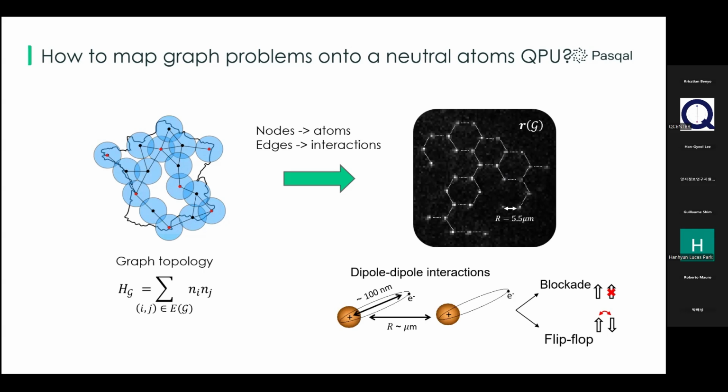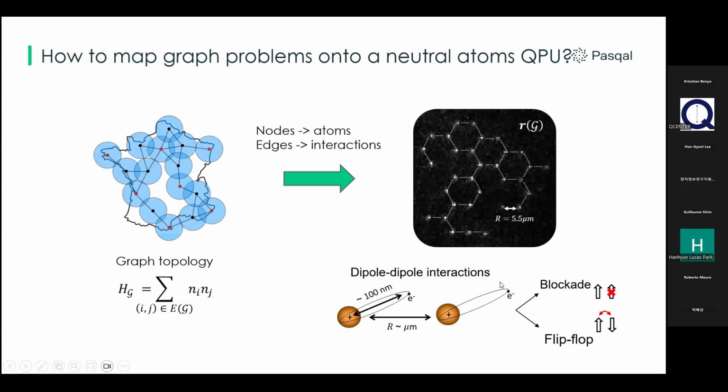The equivalence is in the fact that nodes are associated to atoms, individual trapped atoms, and edges are drawn whenever there is a physical interaction that can take place between two trapped atoms. Once again, as a reminder, the physical interaction between the atoms is a van der Waals type dipole-dipole interaction that can take place up until a certain distance. It's a distance-based physical interaction that allows the atoms to enter into an interaction, potentially an entangled state, given that they receive a sufficient amount of energy.